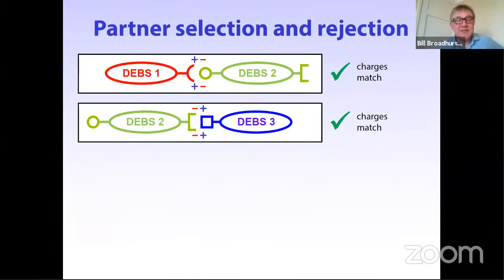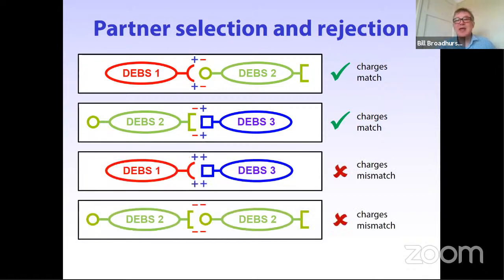So what's the effect of this on the factory enzyme? Well, as expected, DEBS1 should be able to dock successfully onto DEBS2 in order to transfer its substrate. And then DEBS2 should be able to dock successfully onto DEBS3 to do the same thing. However, if DEBS1 bumps into a molecule of DEBS3 by mistake, then the charges at the bottom of the docking domain interface won't match each other. Rather than attracting each other, those charges will repel each other.